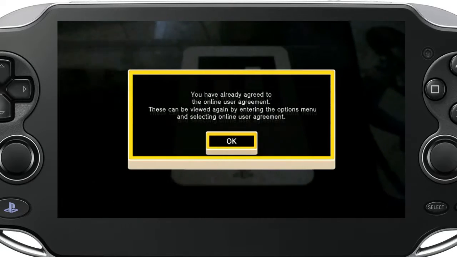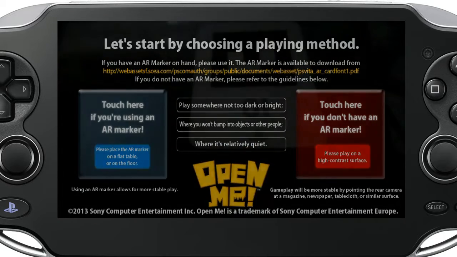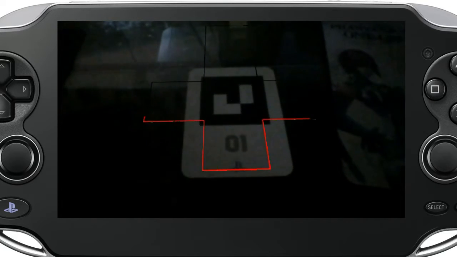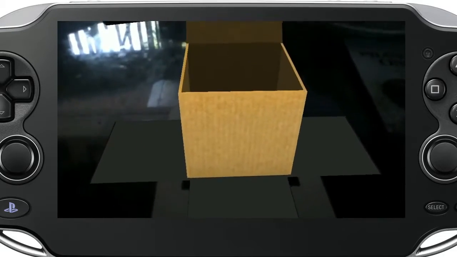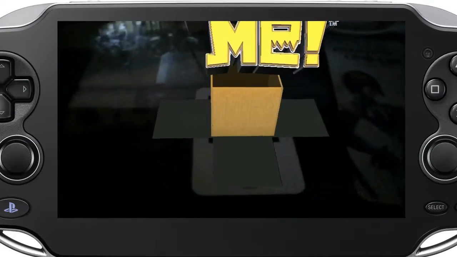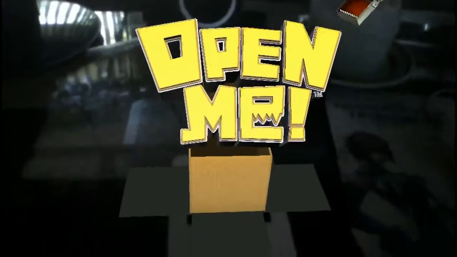Hopefully my room's bright enough. Touch here if you're using the AR marker. I am. So there's chat. Yeah, this is Open Me. So let's get going.